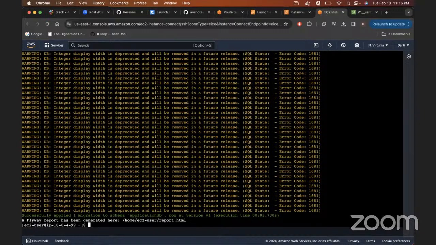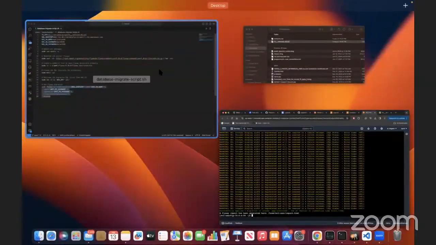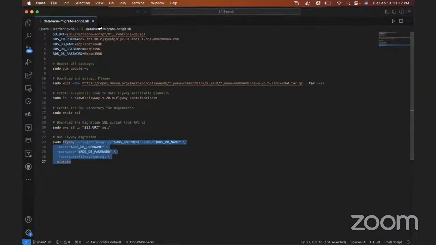Okay. So when you run your Terraform code and everything, you should be fine because the data you need to migrate is already in the RDS instance. Okay. So remember on the first one where you said you ran into that issue with the Flyway? Yes. So that's what we just did. So you can move past that lecture and just continue with the rest of your project.